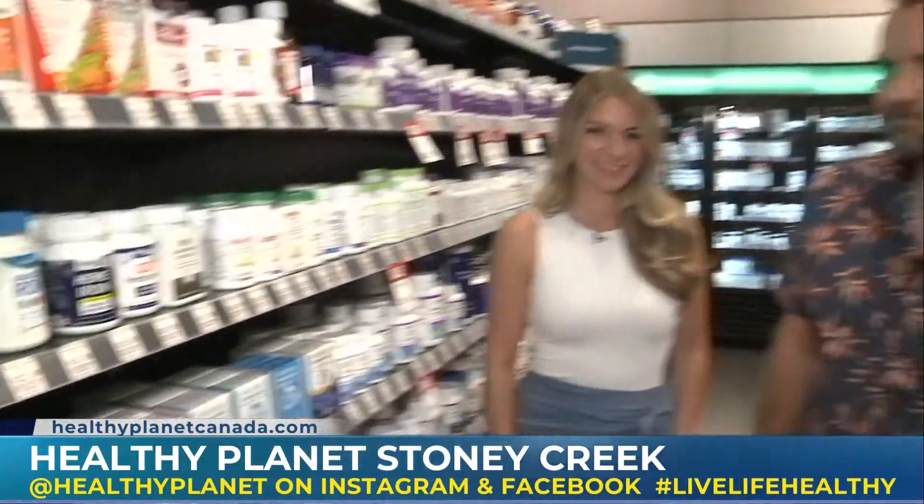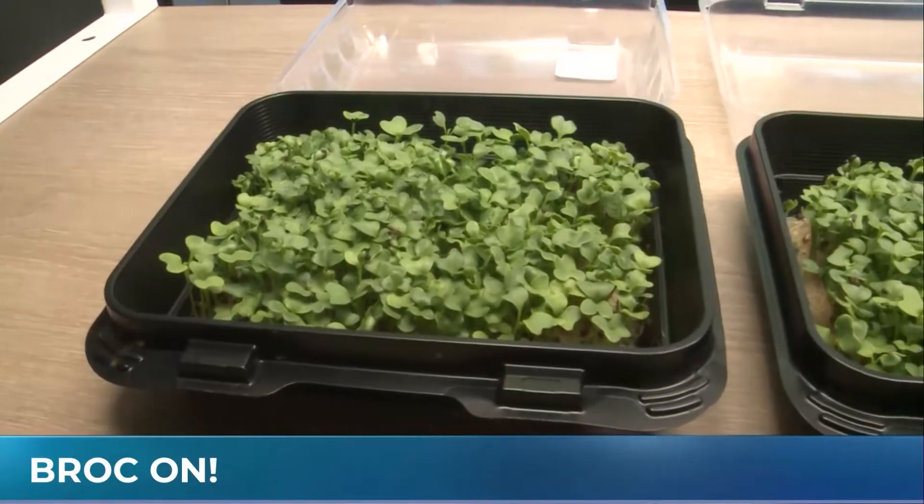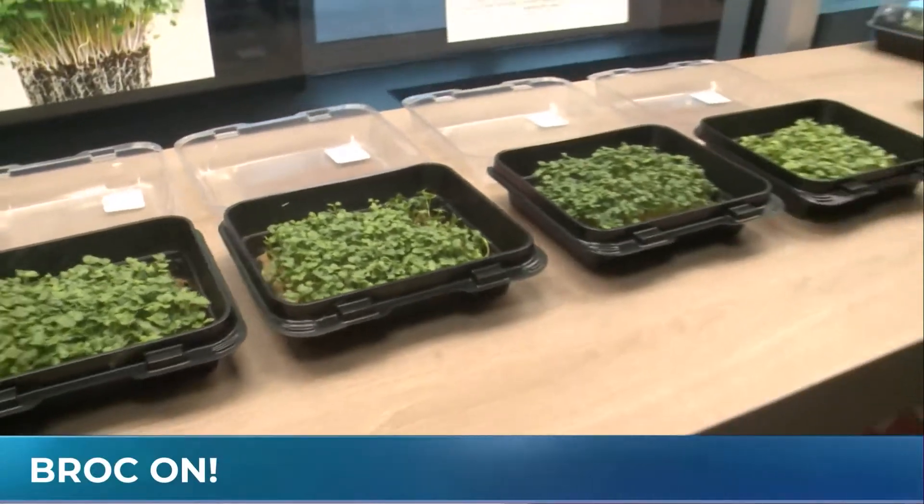Are you taking your greens? What about microgreens? They've got microgreens here at Healthy Planet in Stony Creek and all other locations around the region. Last time we were at the Ancaster location they had a whole display of hydroponics and microgreens. Mighty microgreens — why are they so great? It's a real buzz thing right now, and it's good that it is, because microgreens are basically nutrient-dense superfoods.